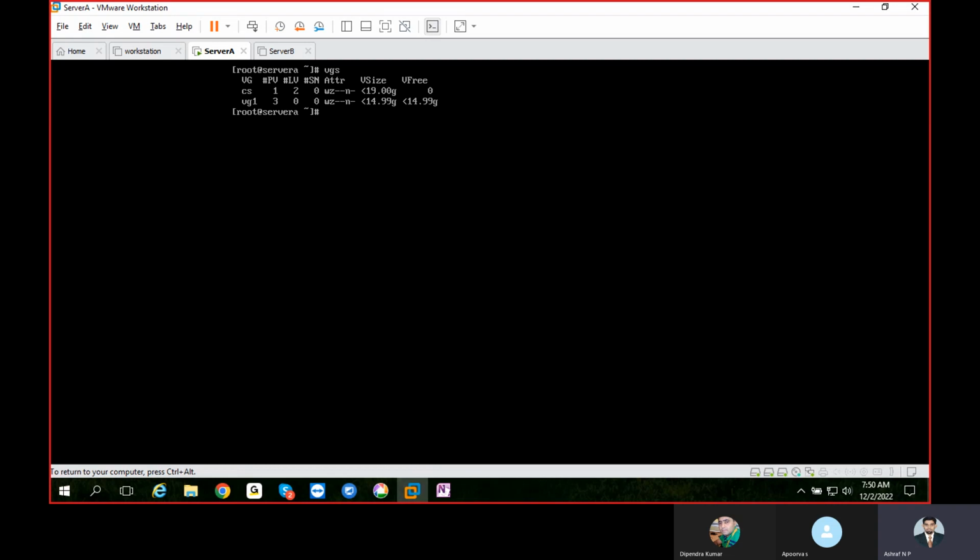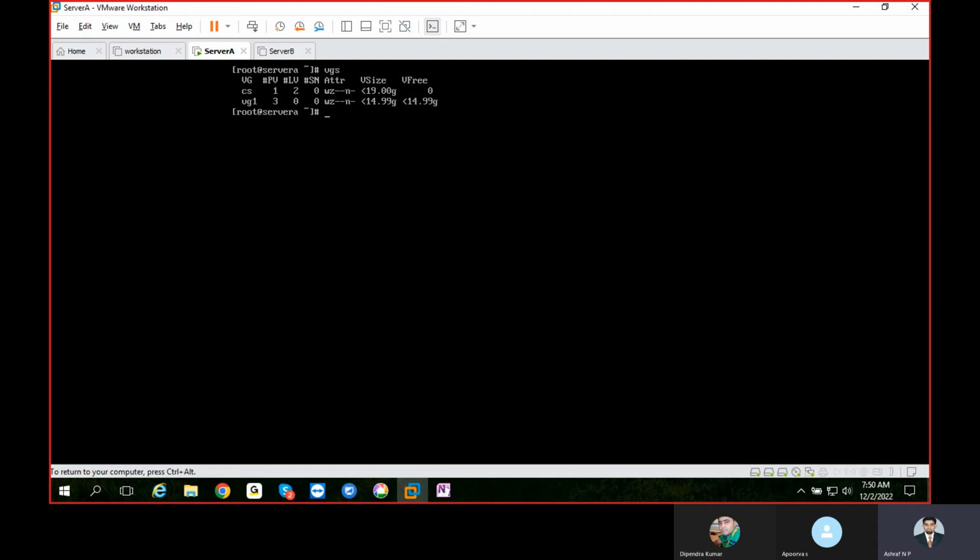Suppose you say, Ashraf, I want to reduce the size of this VG to 7 GB. That is impossible, because this VG is created with three PVs of 5 GB each. If you want to reduce the size, you can reduce in 5 GB steps, to 5 GB or 10 GB, but you cannot reduce to 7 GB.